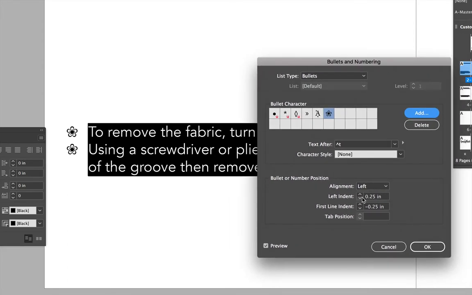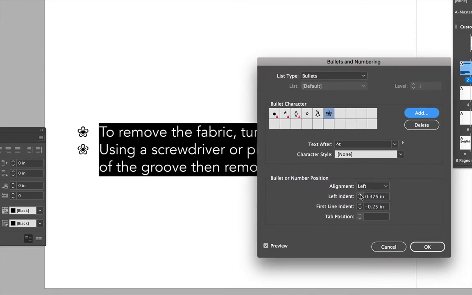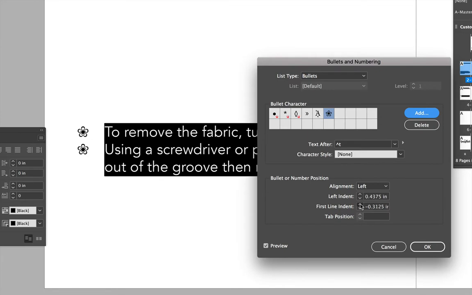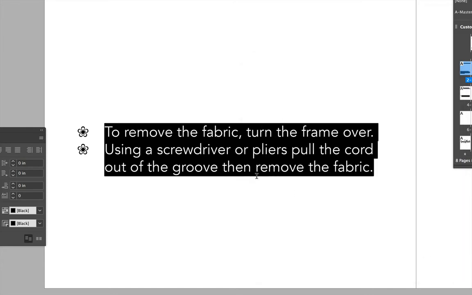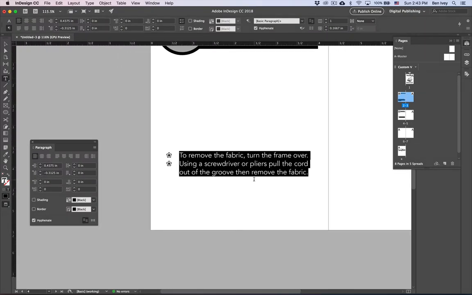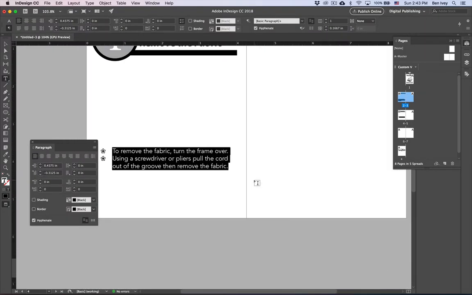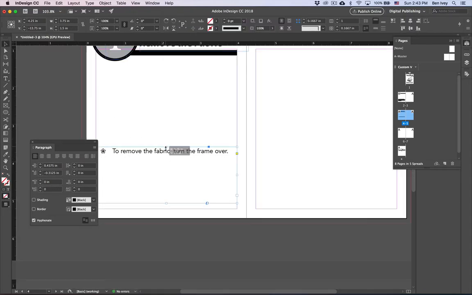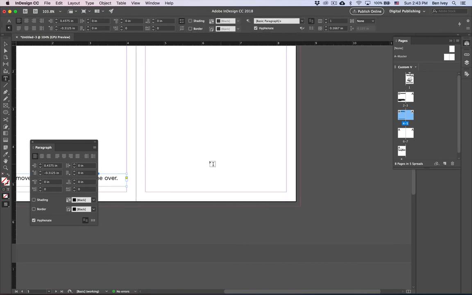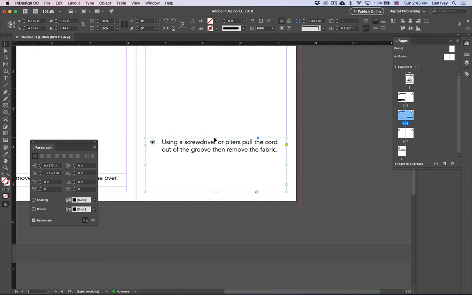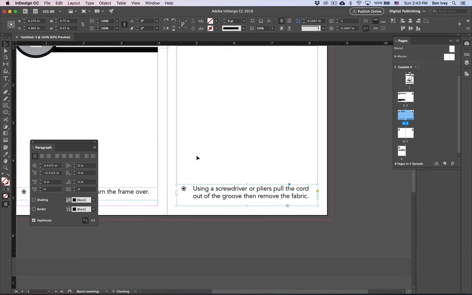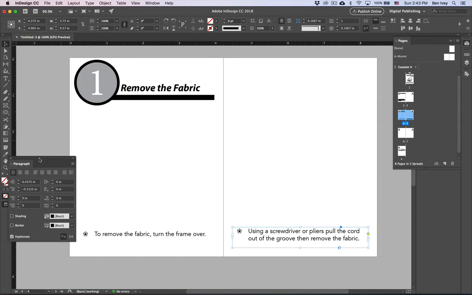The other thing I can do is to play around with the left and right indent. If I need to move my text over or to move my bullet point to a specific location, I can do that from down here. Once we're done, we can say OK. And in this case, I've got two different steps under step 1. So I'm going to take this one and pull it off to the side and put it in its own box on this side. So grab my type tool, click and drag and paste, and click and pull down and place that inside of there.